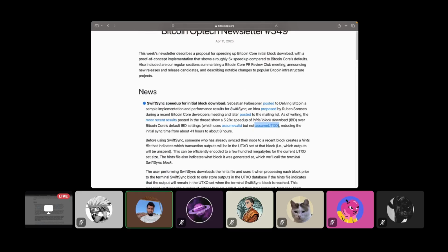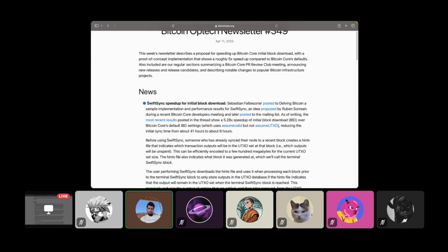So by now, I am assuming that everybody is familiar with what an initial block download is, and what the hindrances and impediments are that one might come across when trying to spin up their own Bitcoin node, right? And this proposal, in a gist, aims to make it easier to sync your Bitcoin node to the active chain tip. Some of the proposals that predate this one, as I mentioned, include UTREEXO. We've covered it in detail in one of the sessions. And then there's assume valid and assume UTXO as well, and we look into both of these.